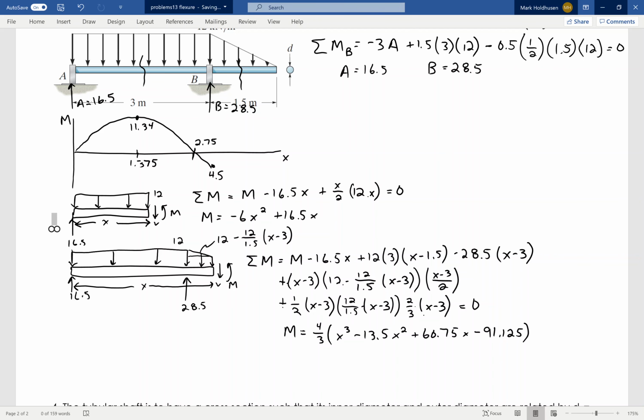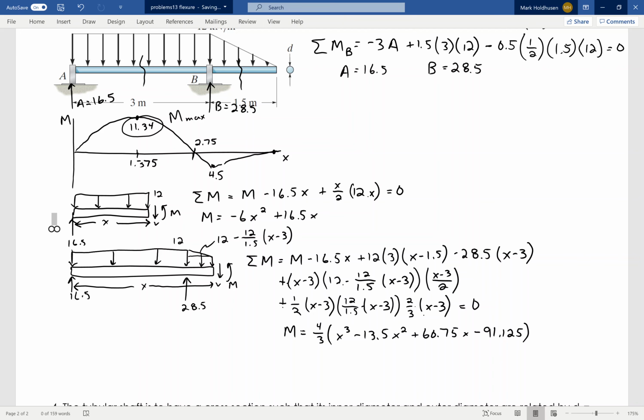Again, I've got that sliver of a triangle that depends on x. I've got the smaller rectangle that depends on x as well, which makes things work out to be a quadratic. But now that I have that, I can finish my equation. I know it's going to end at 0, and you can prove that to yourself by plugging in 4.5 there. And this follows a plot something like this. So this right here is my maximum moment, which is what I needed to find here.